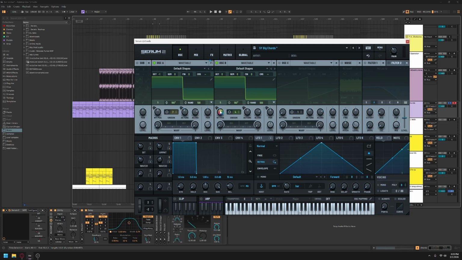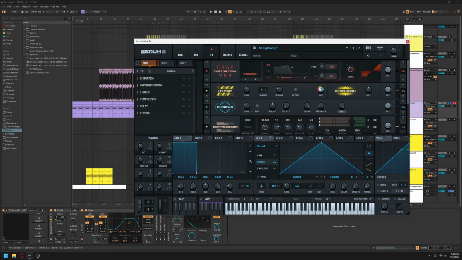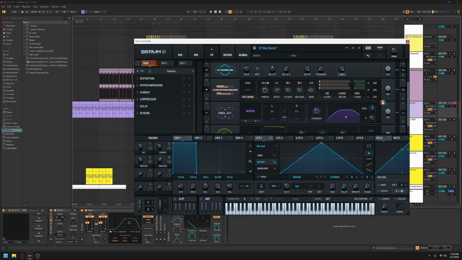So these wide waves with the unison are being played together through not even a filter in this case, just with some distortion, a bit of hyper dimension, which is like phaser dimension stuff, through a chorus with the low pass filter opened up to let the highs through, and a multi-band compressor boosting the volume and smashing it a little bit to make it louder, but not too much.